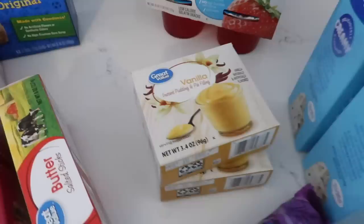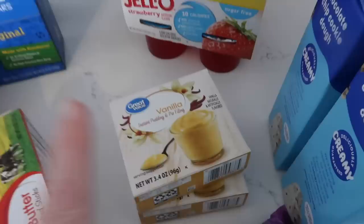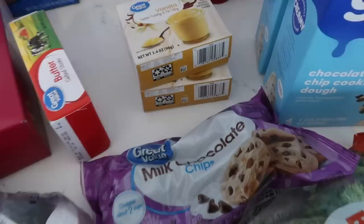I'm gonna make chocolate chip, and then the secret ingredient to my favorite chocolate chip cookies, instant vanilla pudding, and it's the powder. So I'm gonna make a double batch this week so I can freeze the dough. That way I can make fresh chocolate chip cookies whenever I want. Ground beef, some fig bars.